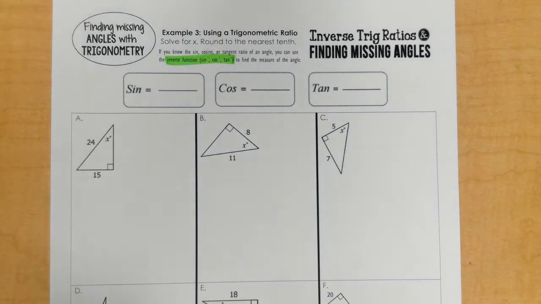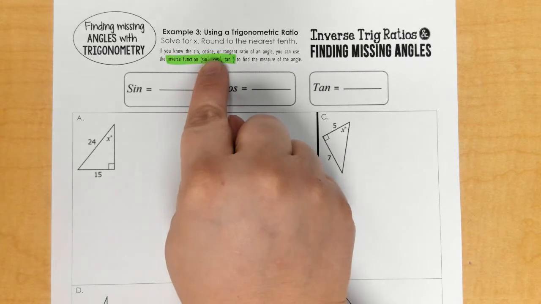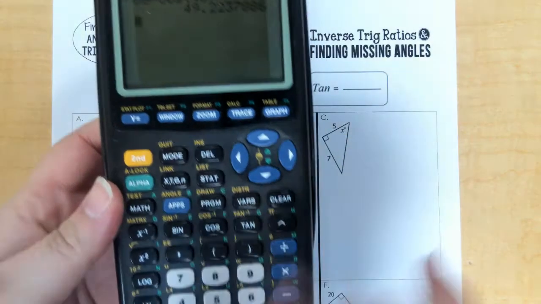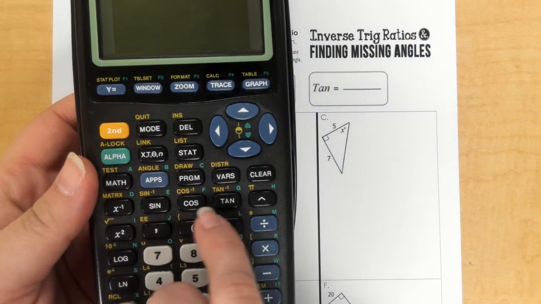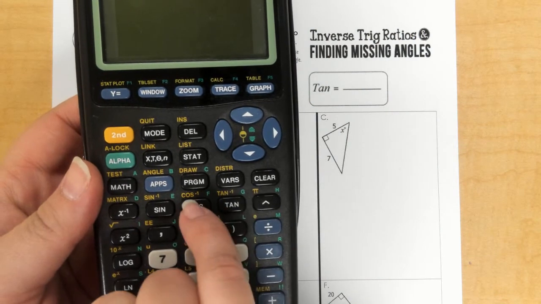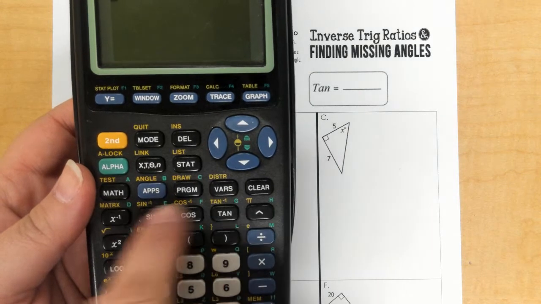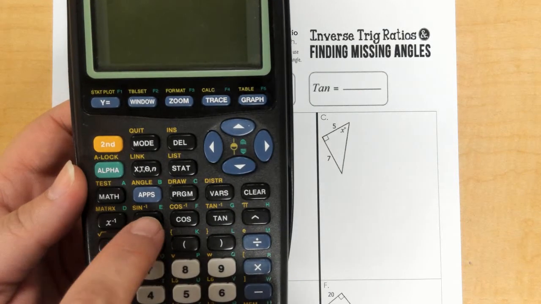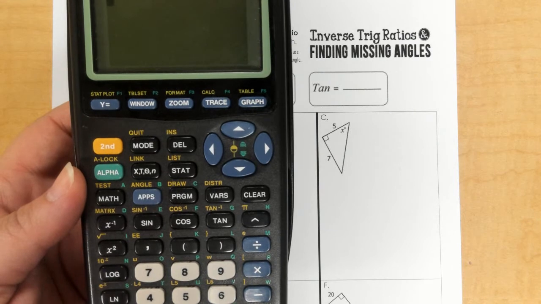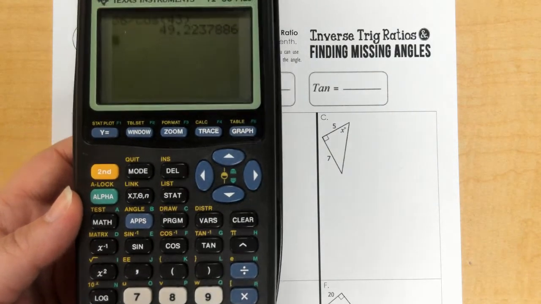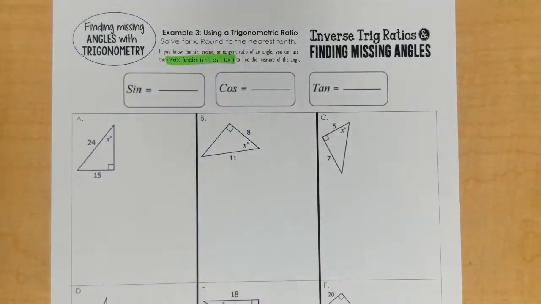And as you can see, it is really kind of tiny, but there is, like I said, sine -1. And that -1 indicates it's the inverse operation. So if you look at the calculator, right above sine, cosine, and tangent, we have those inverse operations. And because they are in that yellow-orange color, we're going to have to use second and then press sine, or second and then press cosine to activate those particular functions. Okay, so let's actually put this in practice and complete a problem.